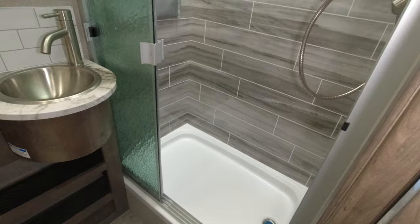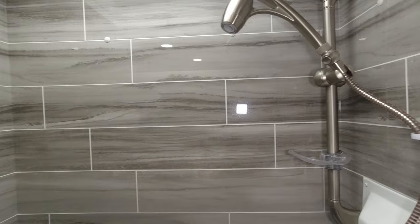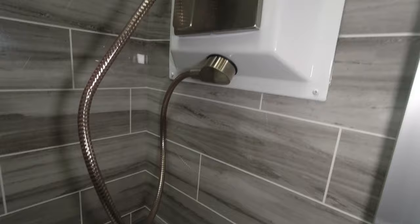Going to the bath — nice stand-up shower. There's no shelving in the shower, but they do give you a bag to hold your products. There's an upgraded shower head. Small round sink with a little bit of storage beneath it and a little storage behind the medicine cabinet. There's a toilet, a MaxxAir fan, and a little window for some natural ventilation. Here are your buttons to flush the toilet, and some power and charging.